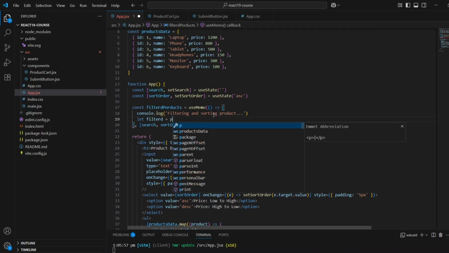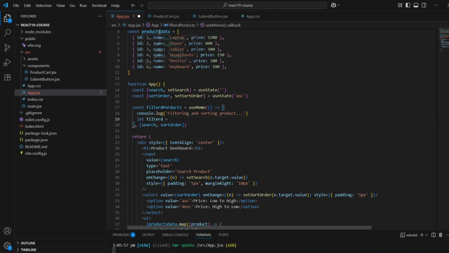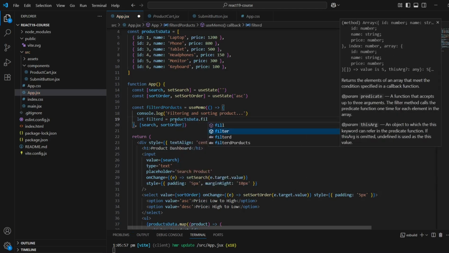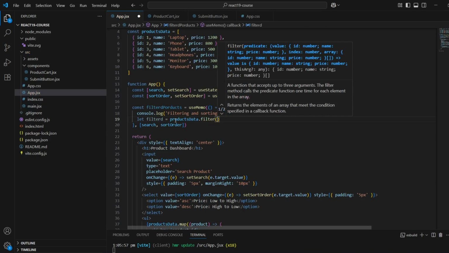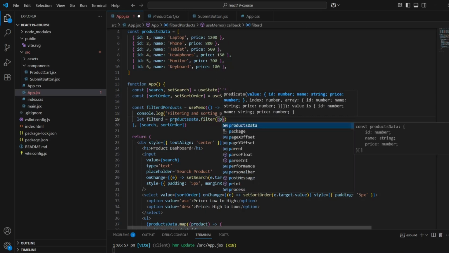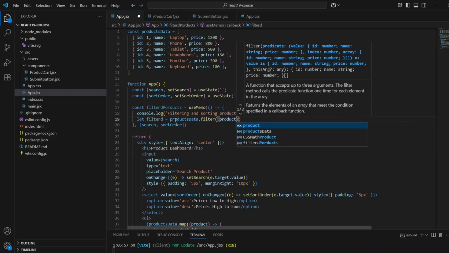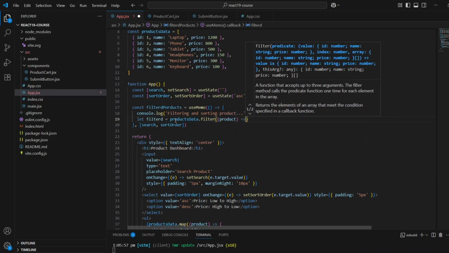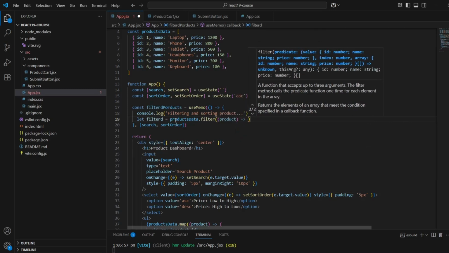So we have to basically filter out whatever the user has typed from this product data. Okay, so let's take productData. From here I'll filter. I'll keep the product. Here I'll receive one product object, right? And I want to filter only those whose text includes whatever the user has typed. So that will be the logic.